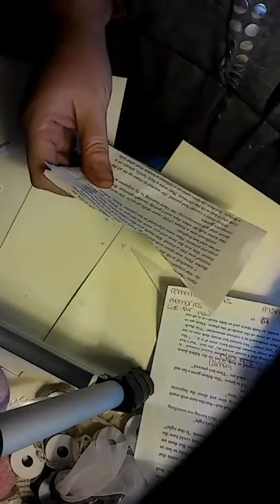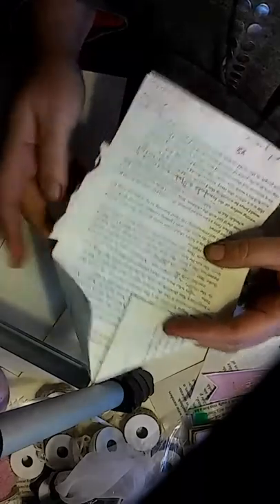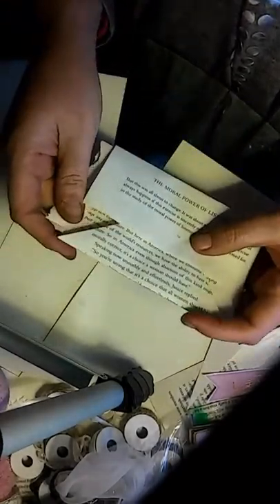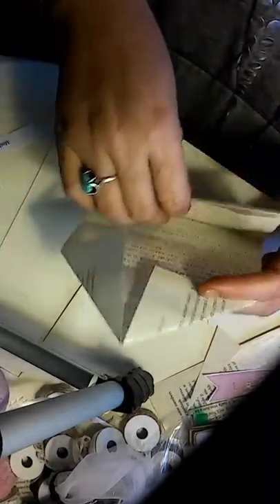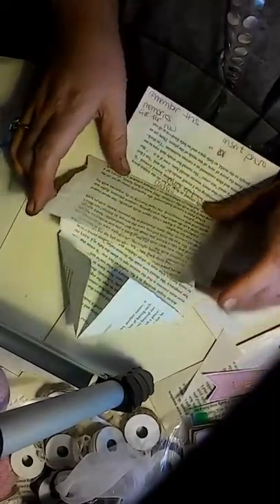I also take a half sheet and fold it in half, then cut right here to make the insert for the envelope — see, it goes in here like this. That gives you a tuck spot right here. You trim it all up, and this gives you the pocket right there.